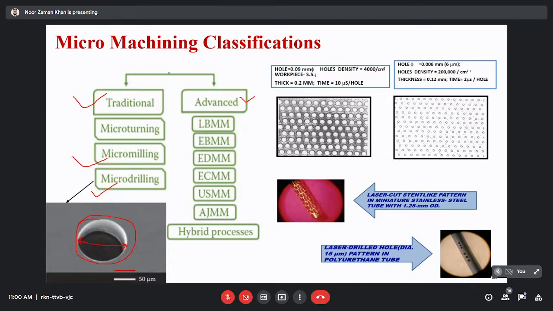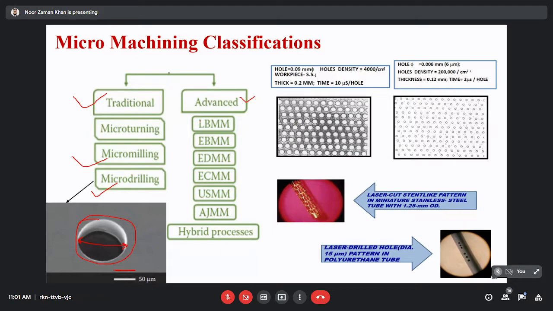So consequently, advanced machining processes provide an effective solution to the problems imposed by the increasing demand for high strength, temperature resistant alloys and the requirement of parts with very intricate and complex shapes. These materials are so hard as to defy machining by traditional methods. That's why these processes are called advanced micro machining processes.